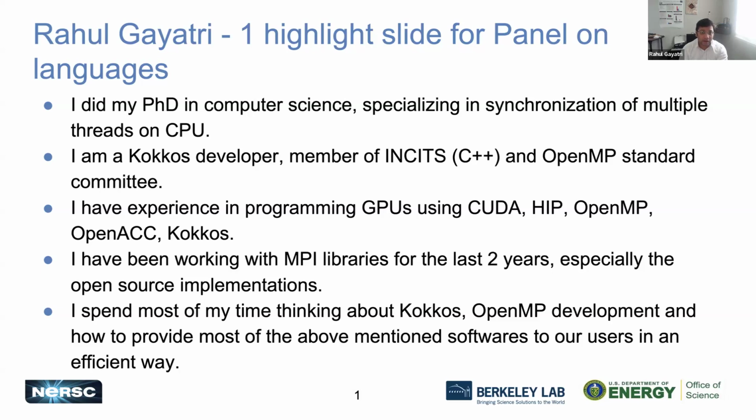And now, for the last couple of years, I have been more or less thinking about how to make these programming models accessible to our users in an efficient and easy way, which is also the goal of the group that I am a part of, the Programming Environments and Models group that you heard earlier. I do not have a single programming model that I want to evangelize because different people's needs are satisfied by different models. But I do believe that between Kokkos and OpenMP, almost every C or C++ code should be able to parallelize in a portable manner.